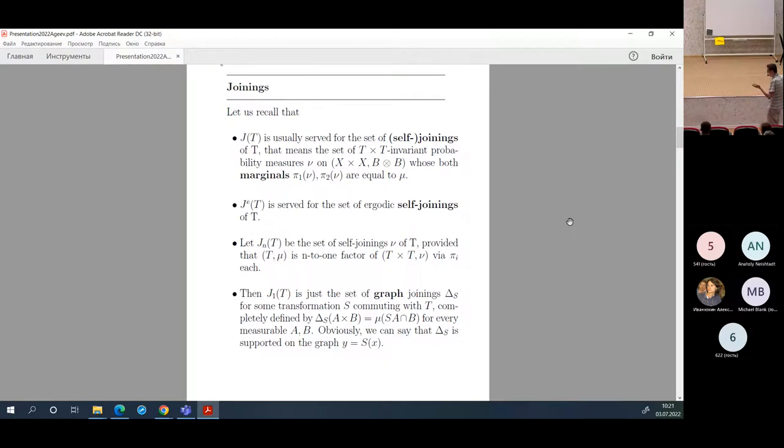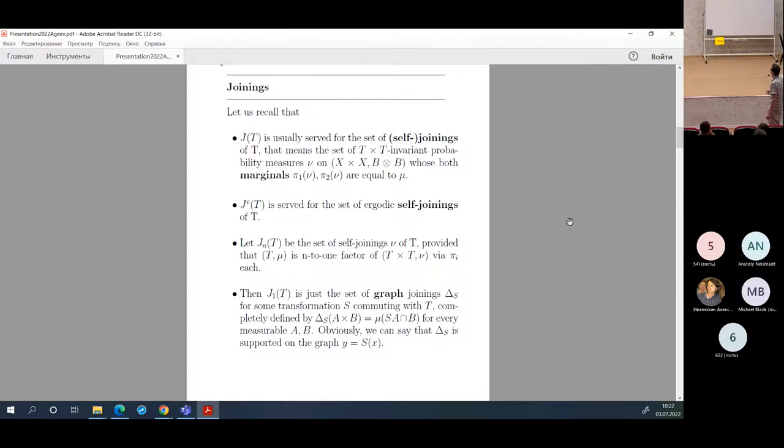So it's just on a graph, in the sense that we have a graph S, y is equal to S of x, and measures sitting on this, if we consider a measure which is sitting on. So we can say a bit more. It's just equivalent. It's nothing interesting. I mentioned before a measure sitting on the diagonal, but if we consider a measure with atoms on each fiber, it is a simple one, just sitting on graphs.